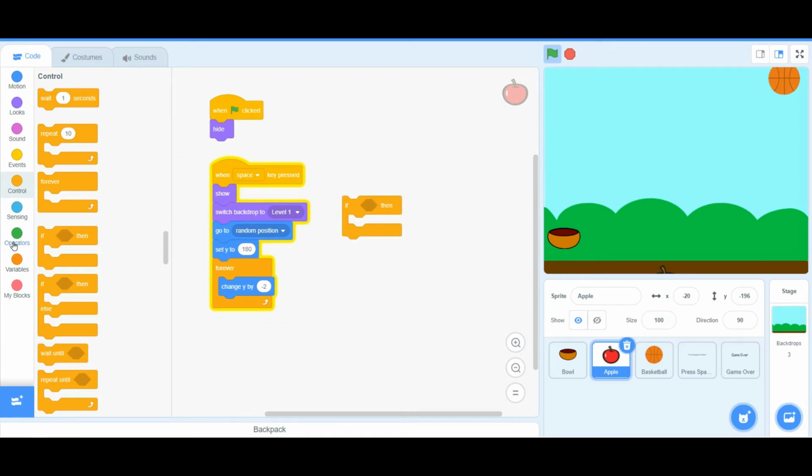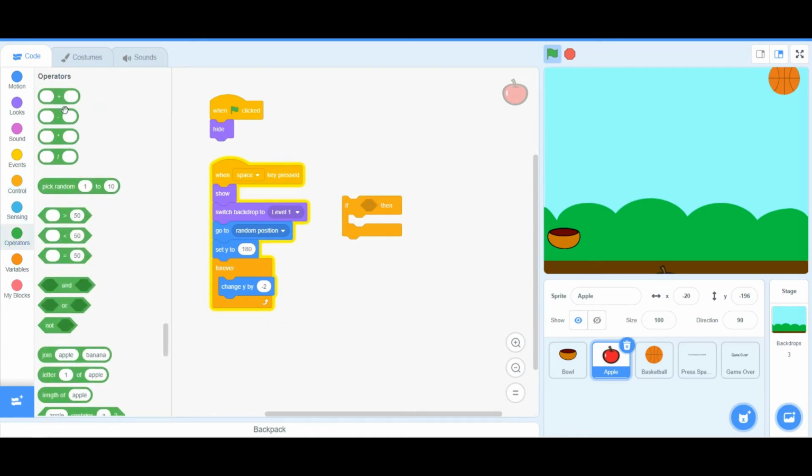Let's use our operators. So our operators are plus, minus, times, divide, equals, less than, more than, and, or, not. So you would have heard of a lot of these before. So let's say if it falls to less than negative 170, so let's say it falls to around here. Okay, let's see where's negative 170. Okay, let's stop the program first. It's somewhere here, right? So it's near the ground.